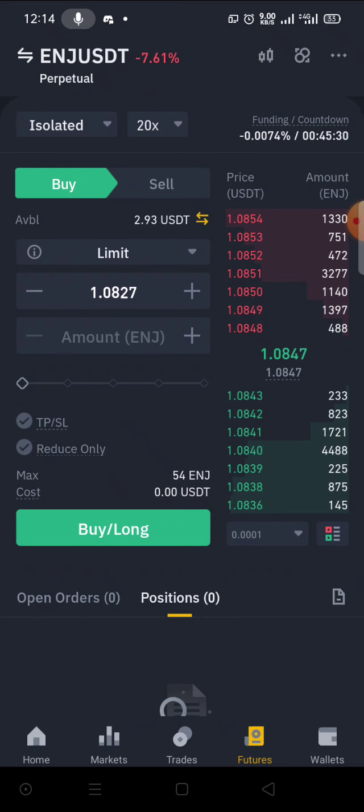Now first we'll start with the first section. We'll take each of these one by one. Now I'll be talking about two modes here. Before you start trading futures, we have two major modes here.